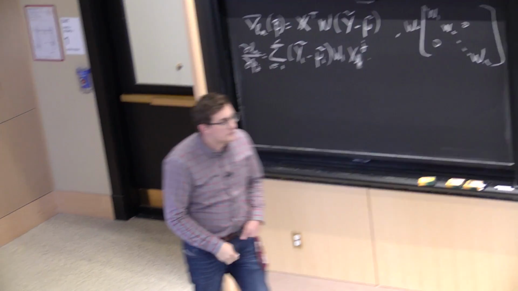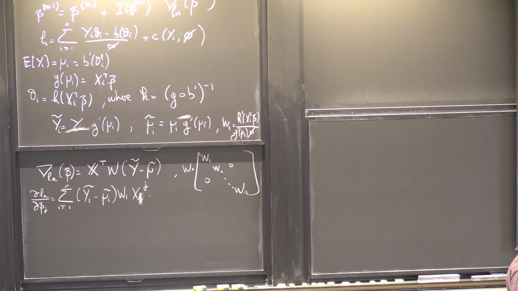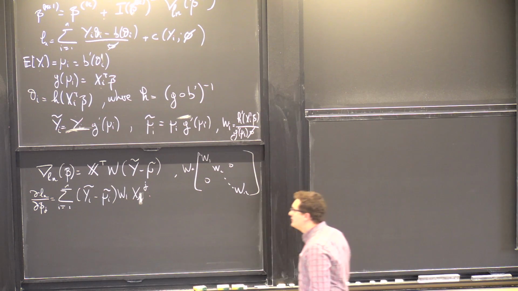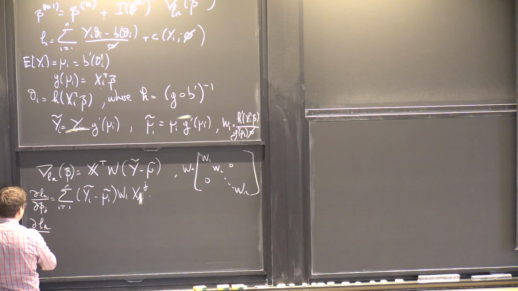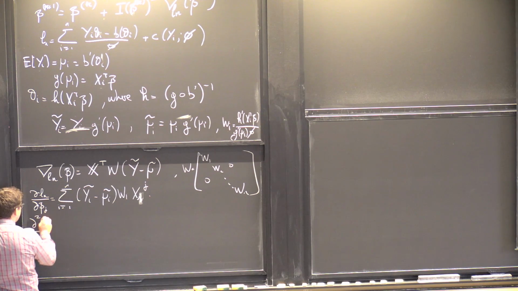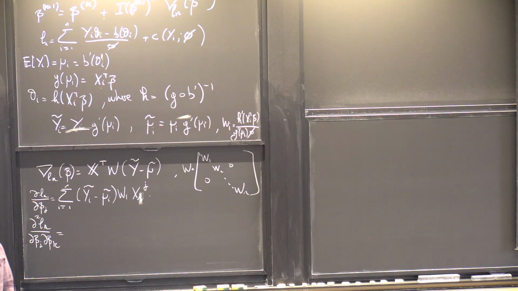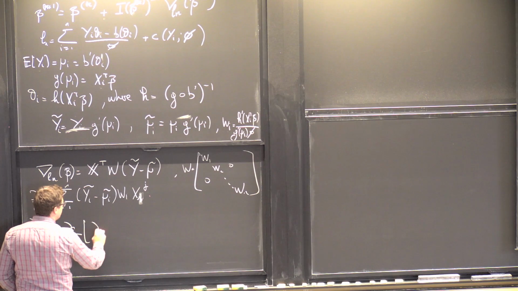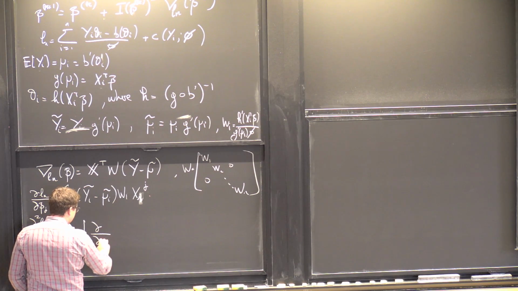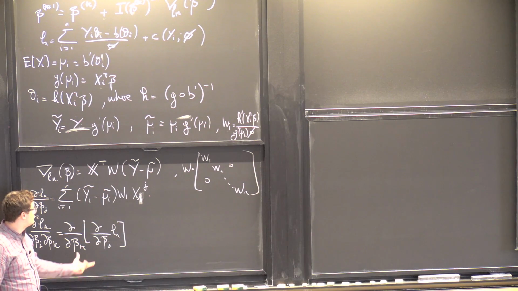Okay? So now let's just take another derivative, and that's going to give us the entries of the Hessian. Okay, so we're going to the second derivative. So what I want to compute is the derivative with respect to beta j and beta k. Here I already took the derivative with respect to beta j, so this is just the derivative with respect to beta k of the derivative with respect to beta j. So what I need to do is to take the derivative of this guy with respect to beta k.